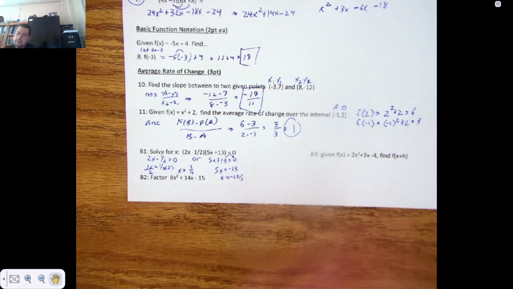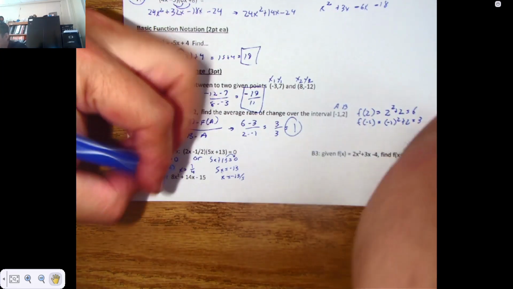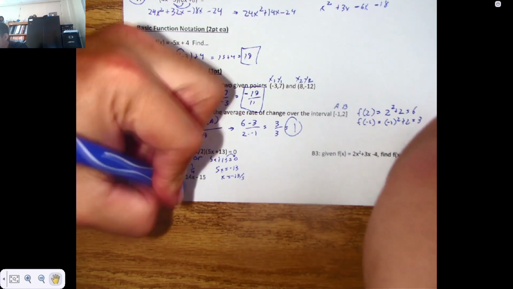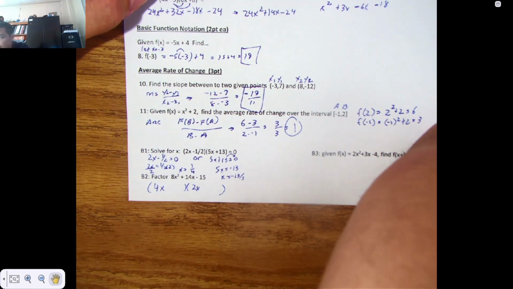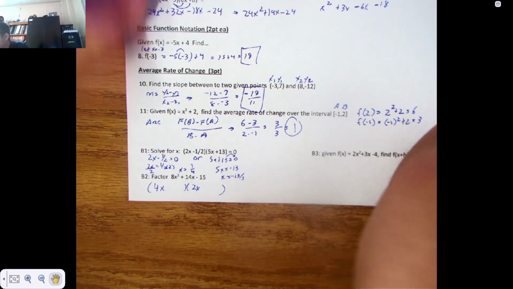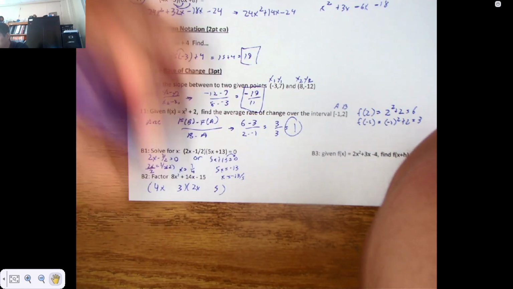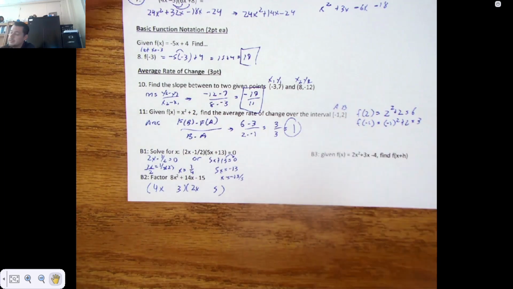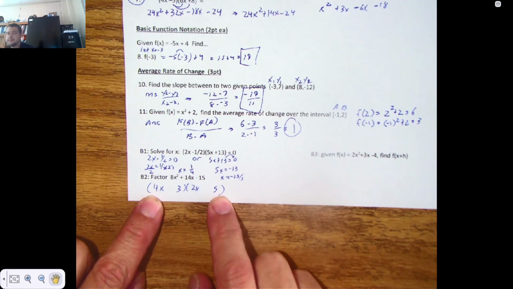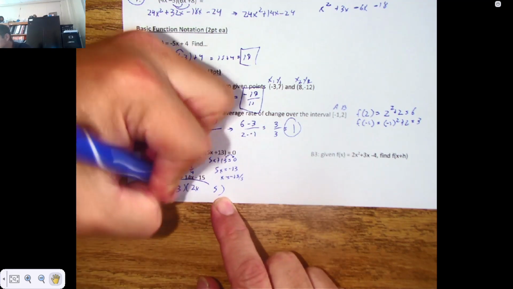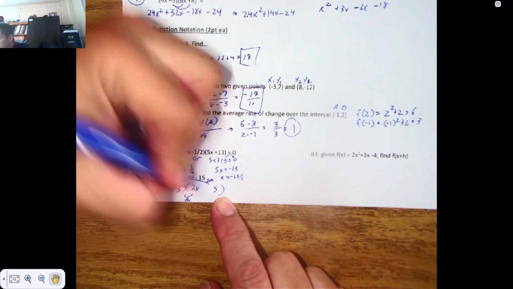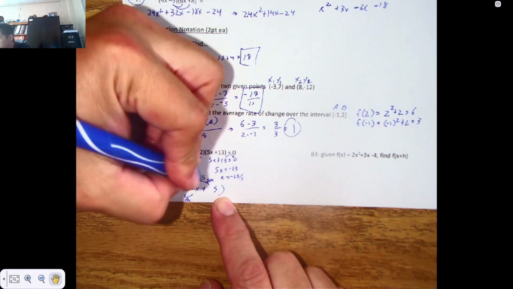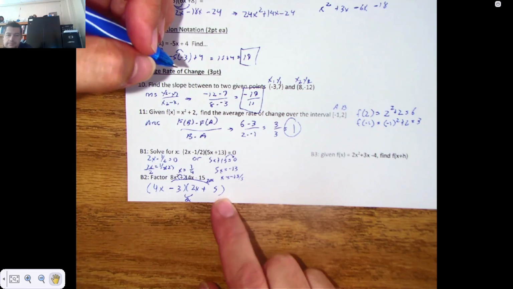Bonus 2 is a factoring problem. I have no idea how this factors, but my gut says 4x and 2x, and we'll see if she's right. 15, my gut says 3 and 5. And my gut's right. The outside is 20x, and the inside is 6x. And I need a positive 14, so I have to add 20 but take away 6.